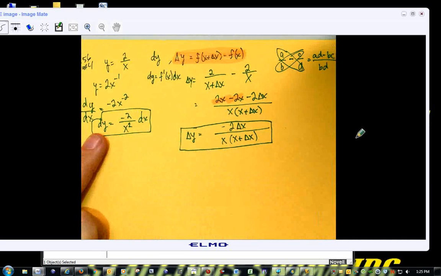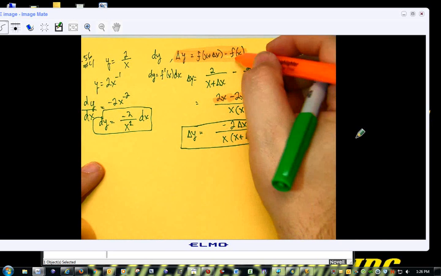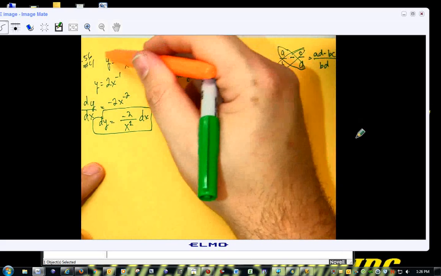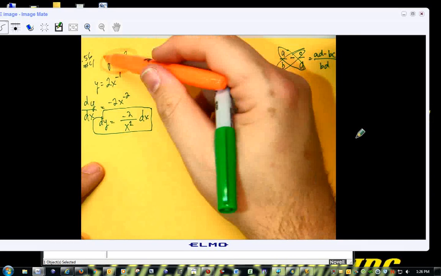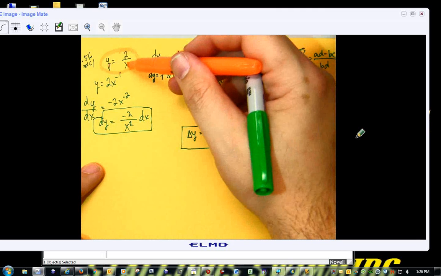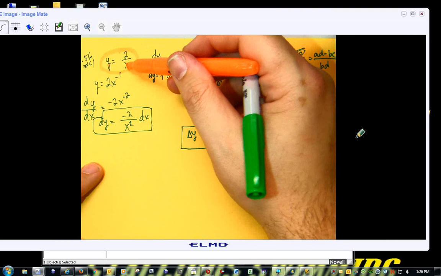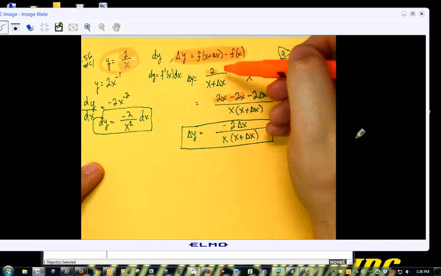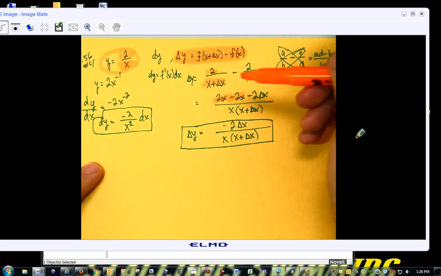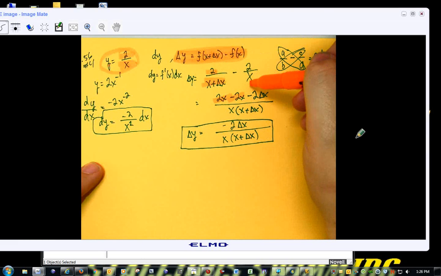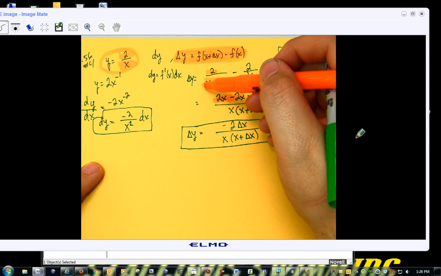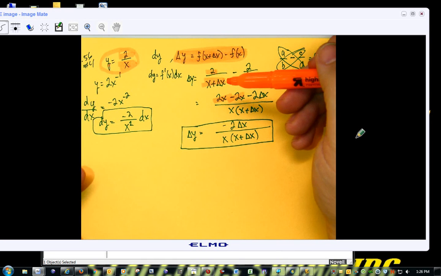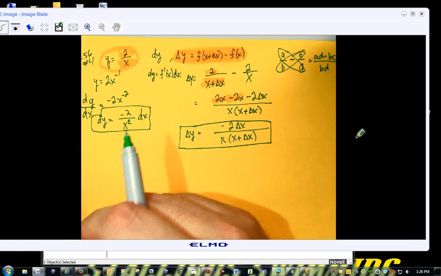There it is. Because the original function, this is f of x. So if I changed x to x plus delta x, this just becomes x plus delta x. So I had the 2 from here, and I have to change that guy into x plus delta x, which I did right here. So instead of having 2 over x, I had 2 over x plus delta x, because my x variable changed to x plus delta x. Correct. And you make those changes.